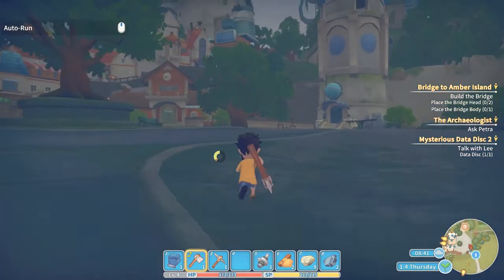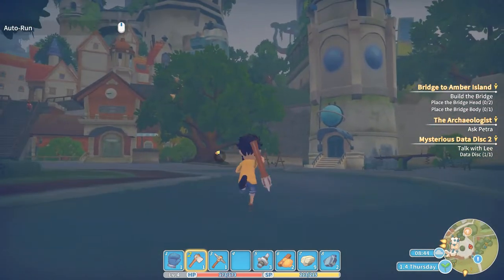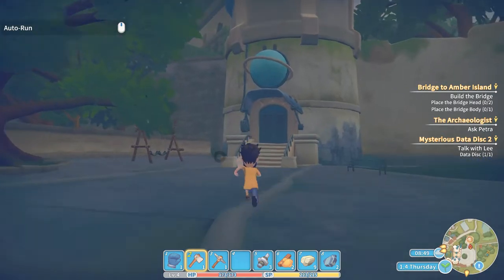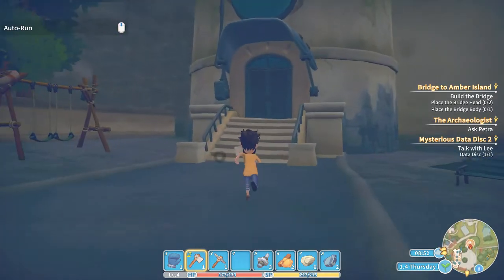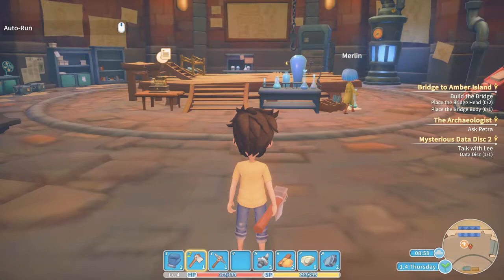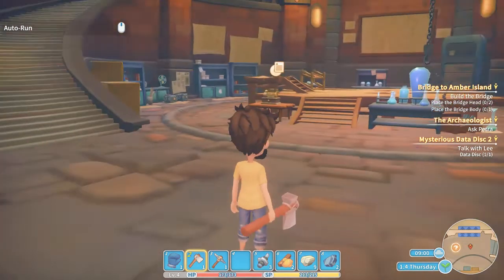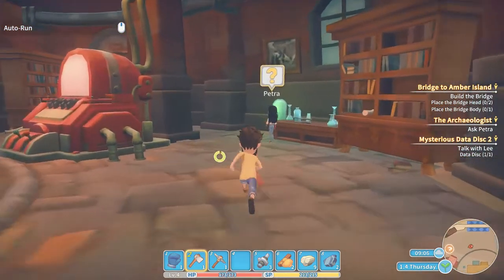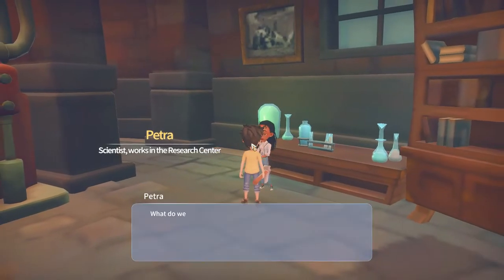So let's jump up to the research centre, which is this building here with a lovely planet outside the front. Carolyn, where's Petra gone? There she is. Hello, Petra.